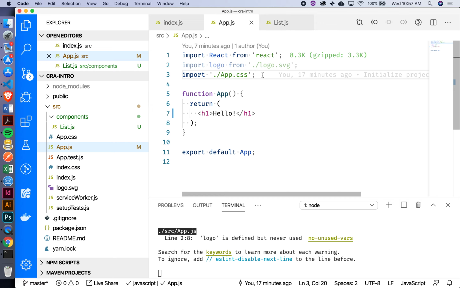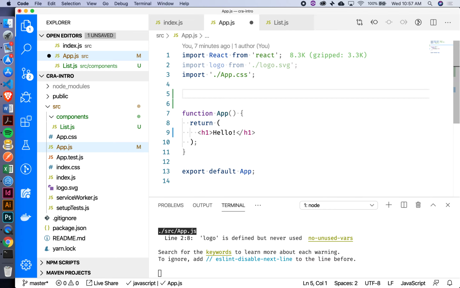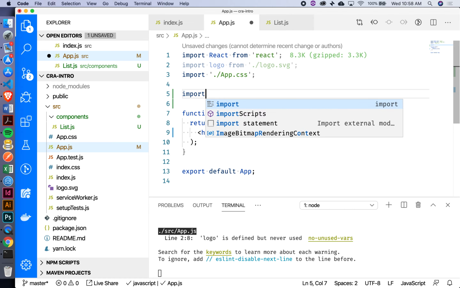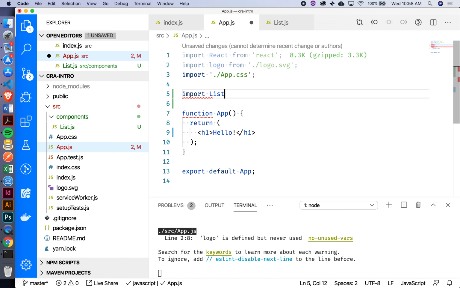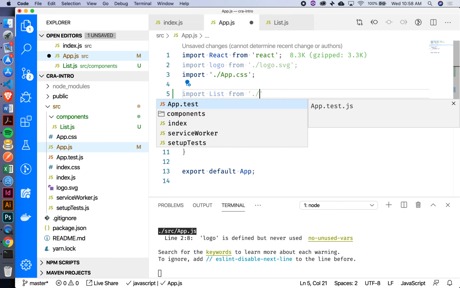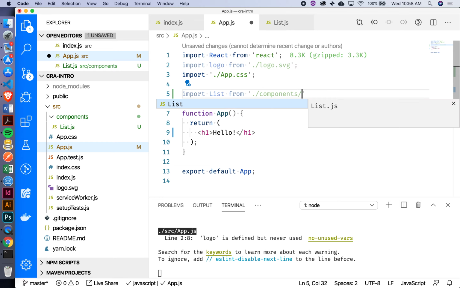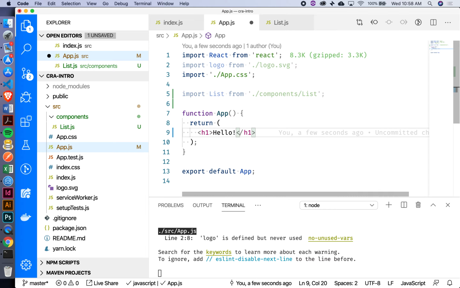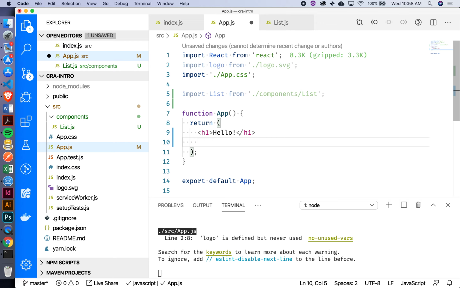I've got to import it, right? Okay, so the path is going to be something like this. I'll say import List from, and then we'll say dot slash, which means our current directory, right? And then we'll go into components and then /List.